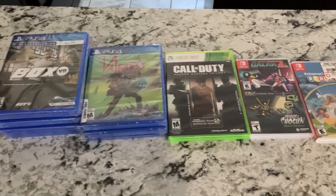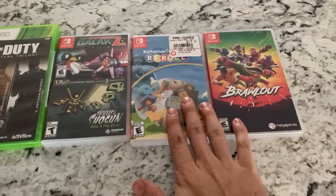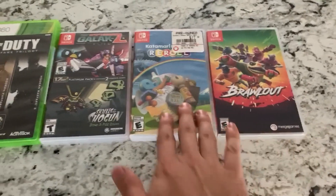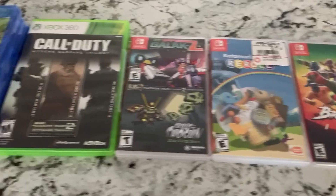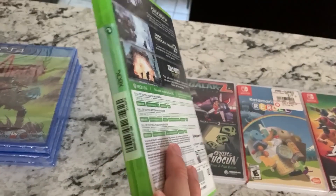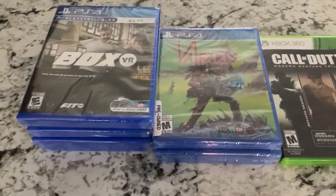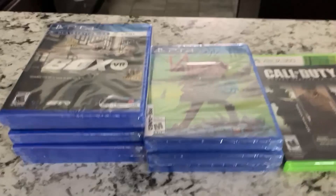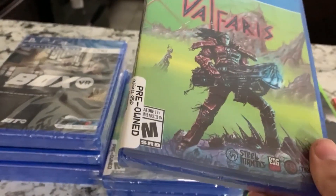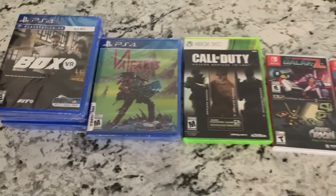On the top part of the counter we have what were ultimately the pleasant surprises. Over here are three games I'm actually going to add to my Switch collection. Then I ordered this copy of Call of Duty Modern Warfare Trilogy, and it is brand new and sealed, which is pretty uncommon for 360 games — so I was stoked about that. And for both Box VR and Valfaris, they actually sent multiple new sealed copies even though the listing said pre-owned. I'm going to remove those stickers and sell them as new on Amazon, which will beef my margins up a little bit.